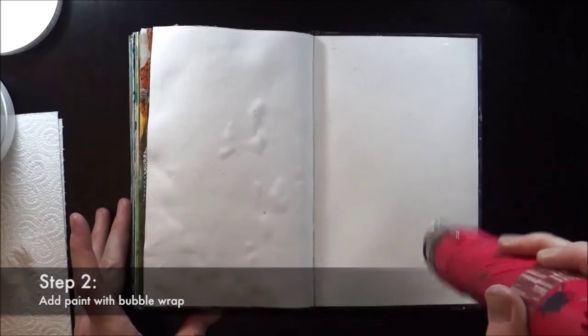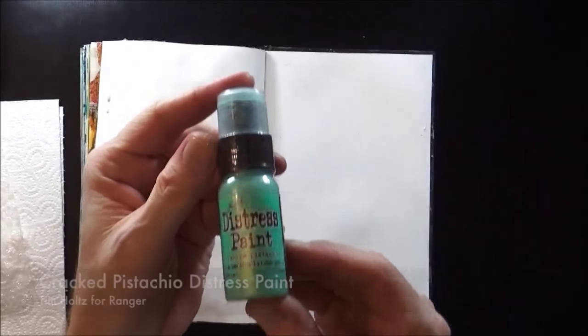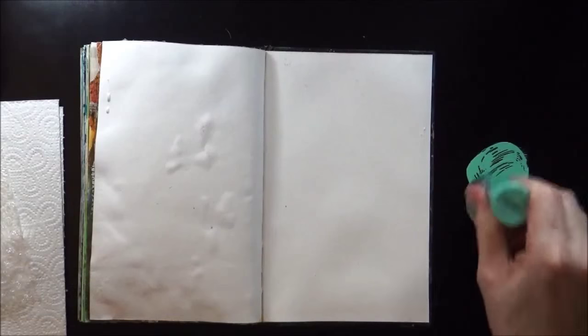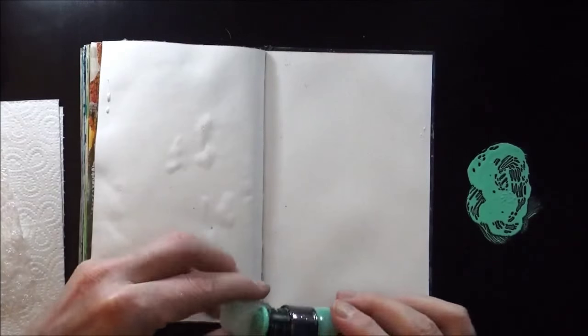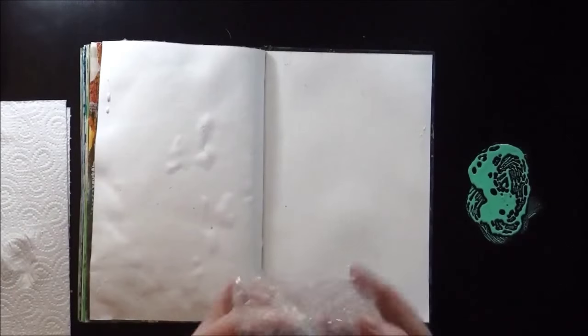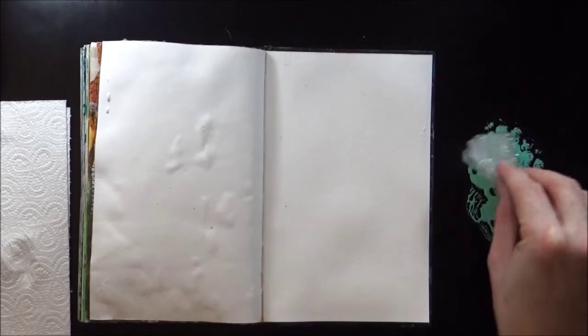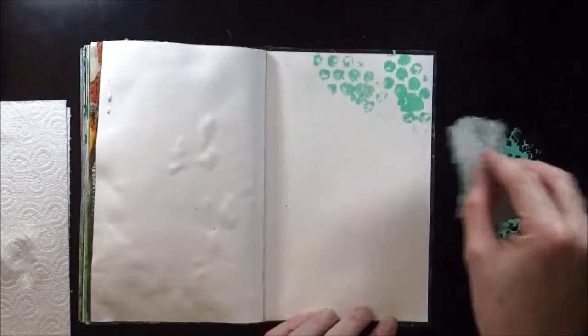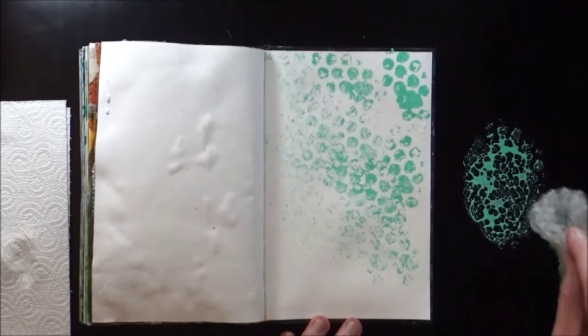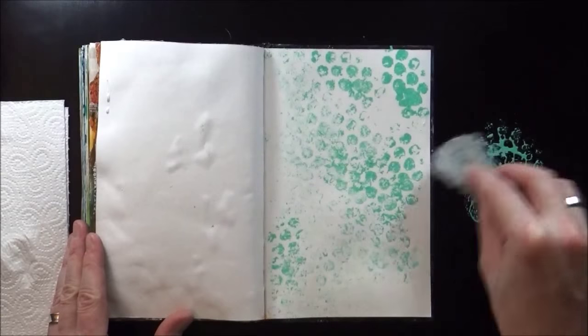So Peter's step number 2 is to add paint with a piece of bubble wrap. So for this I'm using the Tim Holtz new colour for 2015, this was January's, which is Cracked Pistachio, and a piece of bubble wrap. Now I've just applied some of the paint down onto my craft mat, and then I'm just using the bubble wrap as a stamp, and I'm going to liberally apply that across the page.